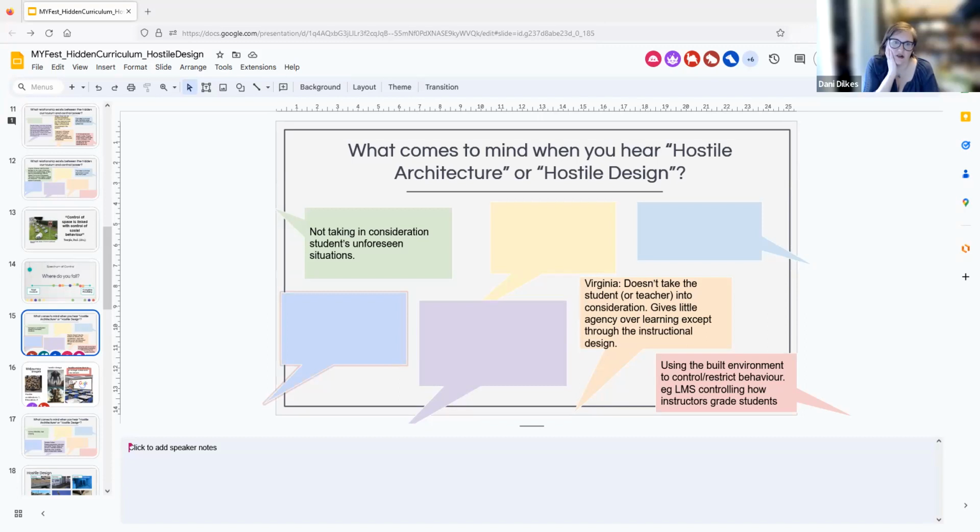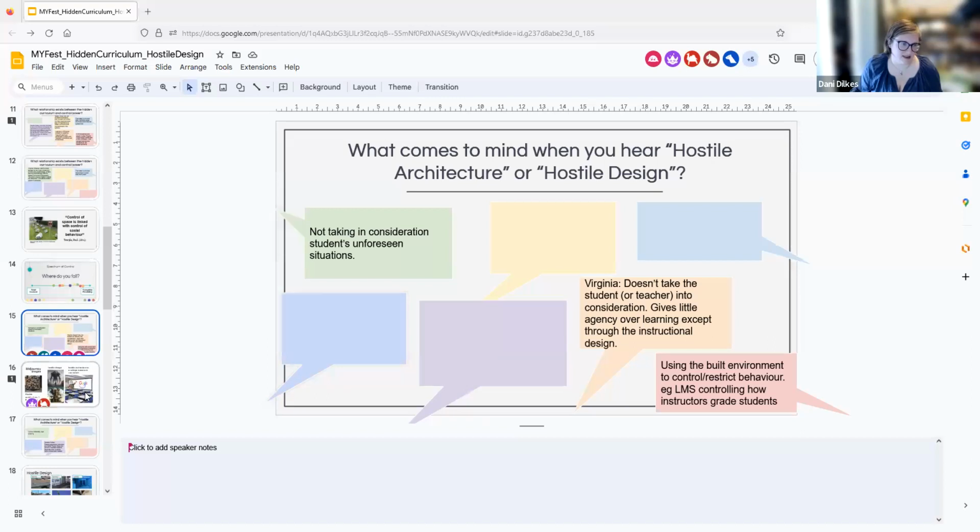Hostile architectures by design are inflexible. Even if the behavior that you're trying to control is one that you don't want students to engage in, for example, submitting an assignment late, there are always circumstances where you might need more flexibility, and by design, hostile architectures or architectures of control don't allow for that flexibility.